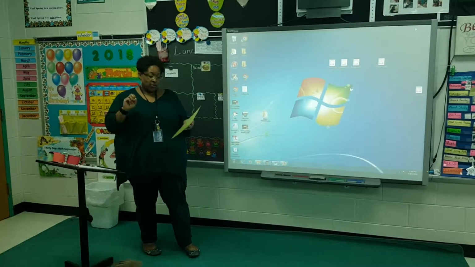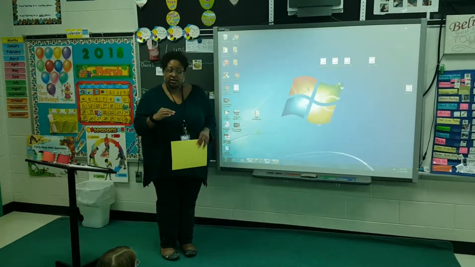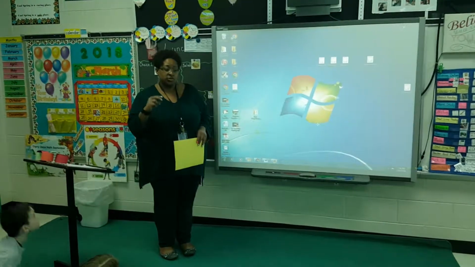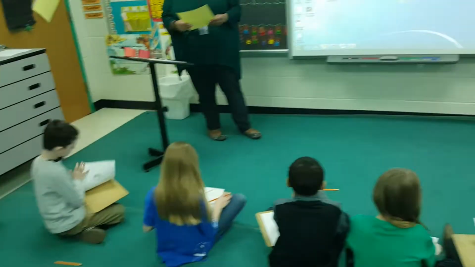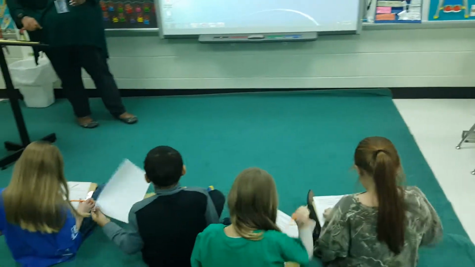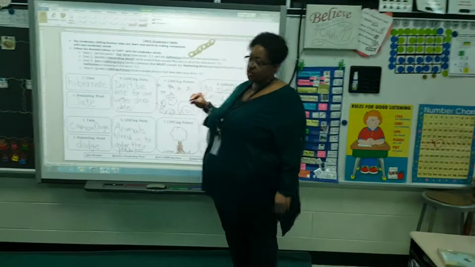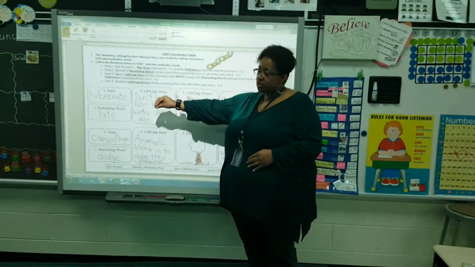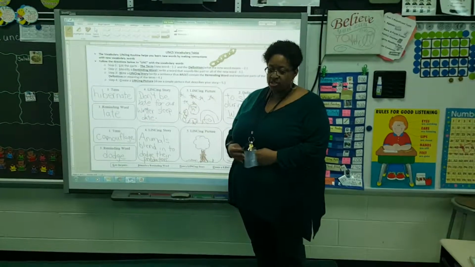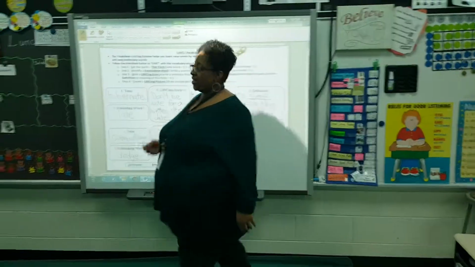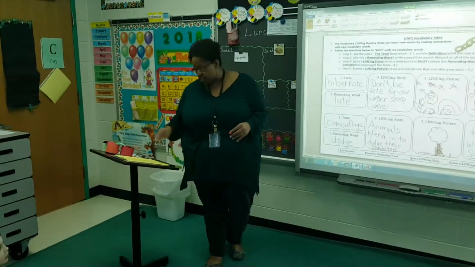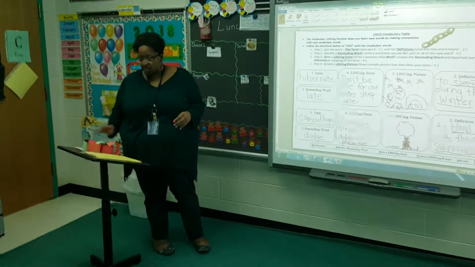Now, on 3, I want us to say the new word. It has to sound like dodge. Say it on 3. 1, 2, 3. Camouflage. Check your work and see if you got it. Were you correct? Yep. All right, all eyes up here. When we use the linking model, our goal is to link our new words with familiar words and terms that we already know. So we are linking and making connections. That is why we're using the linking table.